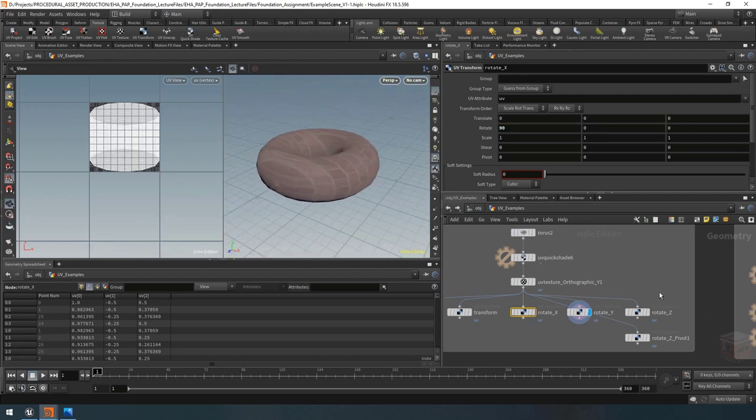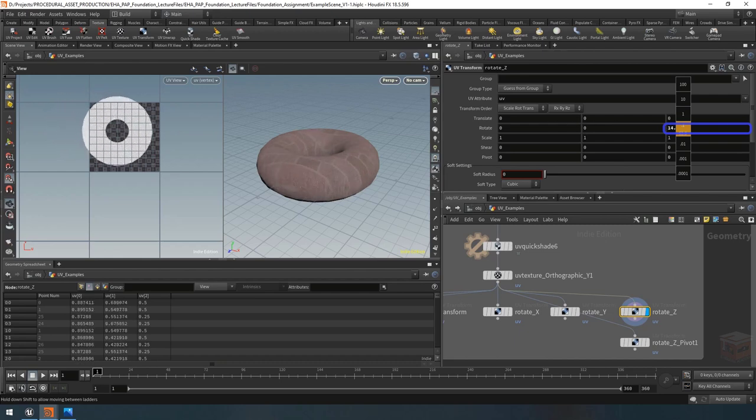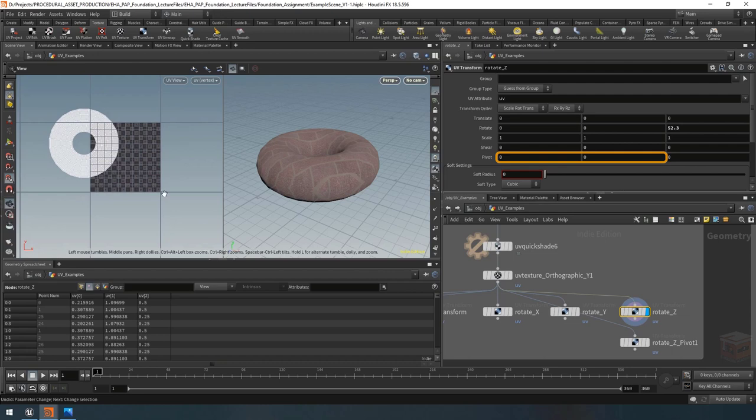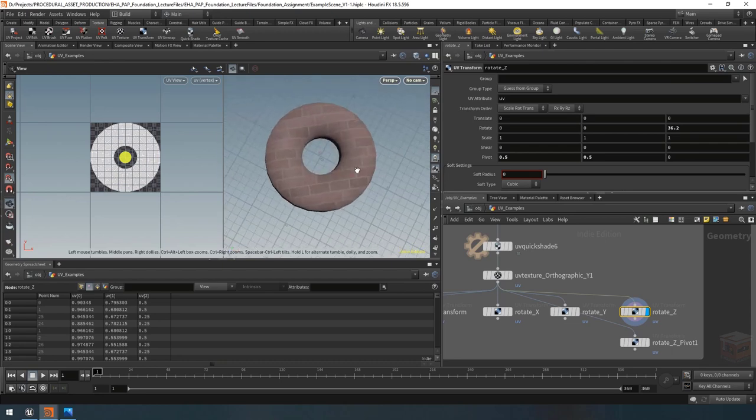But if you actually want to rotate the texture in UV space using a UV transform node, then we can use up here our rotation option in Z. And this will actually rotate it along its pivot. Now, if you want to change the pivot, you can do that down here in X and Y. So if we want to rotate on the middle of this grid and not on the left bottom corner, we can set it like so, and as long as our UVs were centered around this, now we're basically rotating our UVs around the center of that. That's pretty interesting.